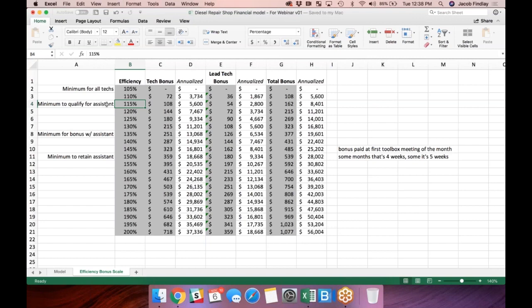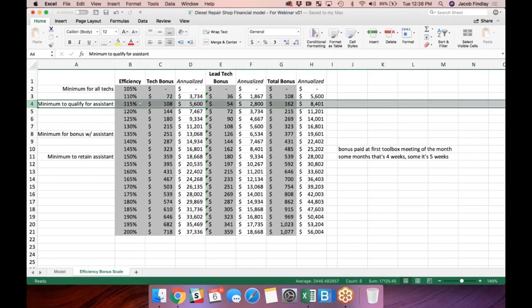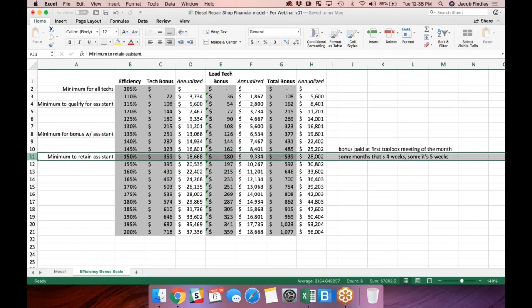And then with an assistant, they were able to get to 150% efficiency. So there's an expense for the assistant, but it's not a huge expense. And it provides a pipeline for future technicians. You can turn those assistants into technicians. So I was just thinking that's a great pipeline training ground. You get somebody that's in school or always wanted to be a tech. You teach them the basic stuff. You teach them right with a master tech.